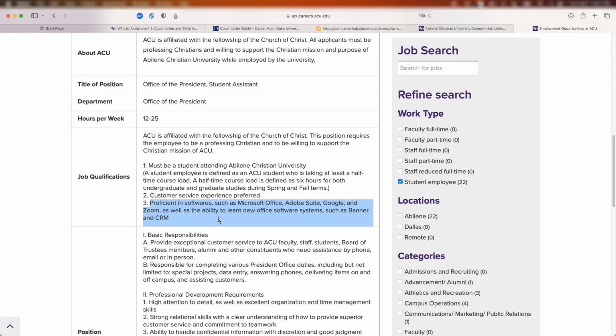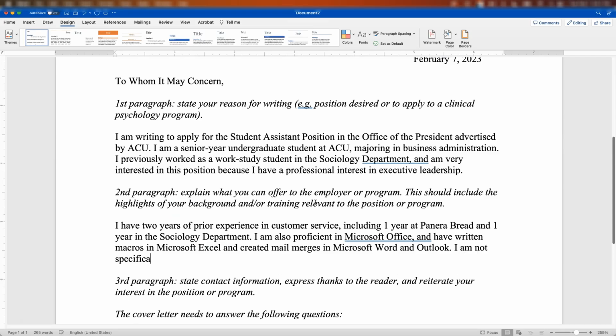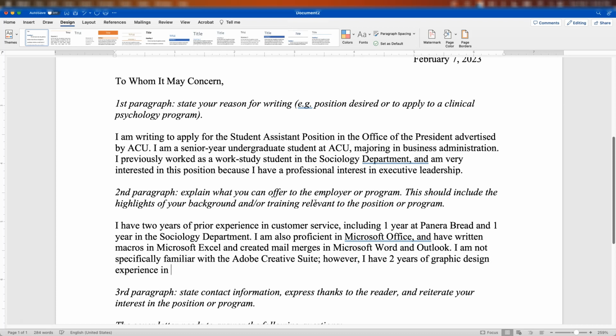Now, looking at the other things, you might say, I am not specifically familiar with the Adobe Creative Suite. However, I have 2 years of graphic design experience in Canva and have attached a sample of my design portfolio.